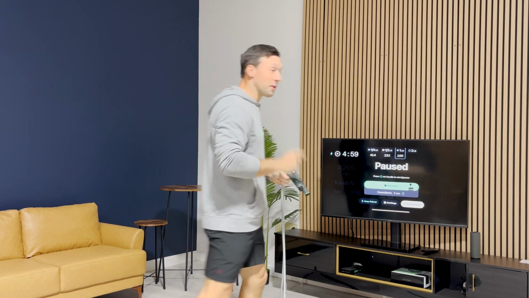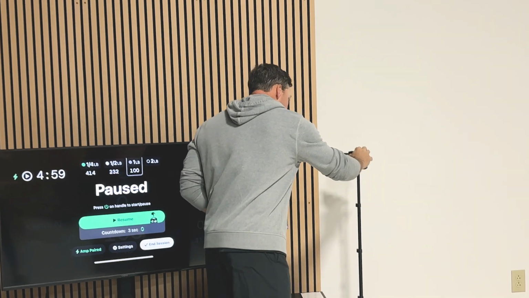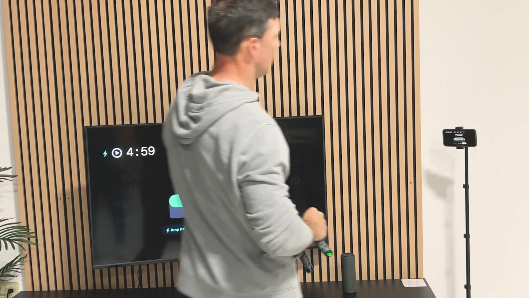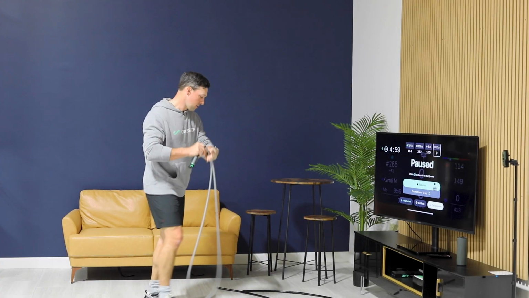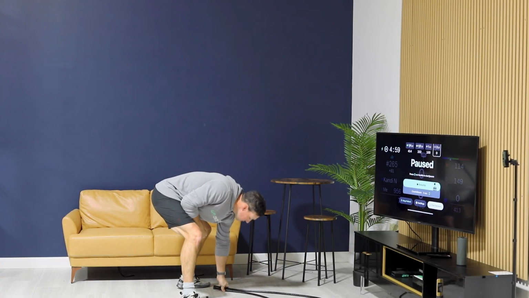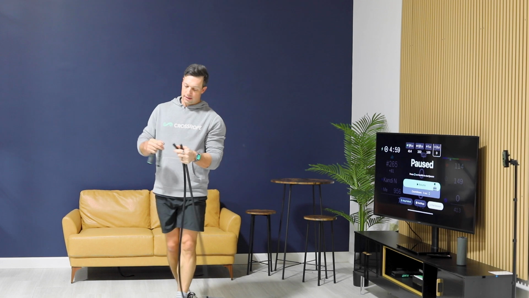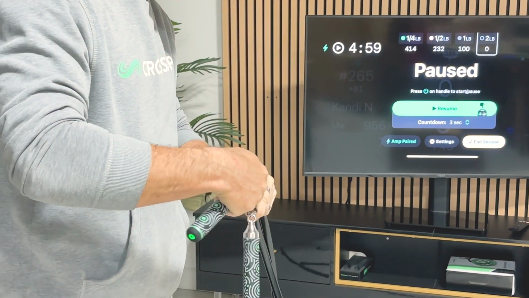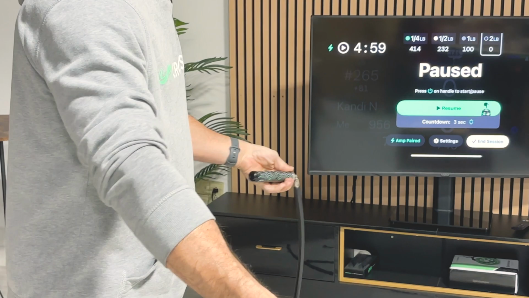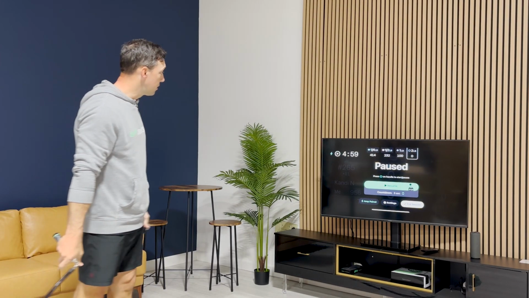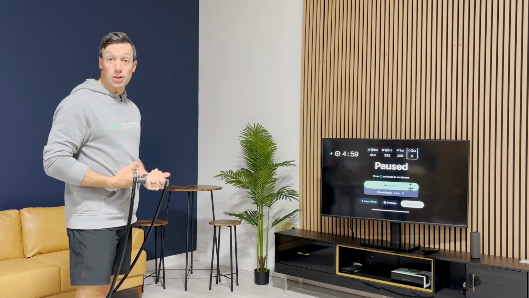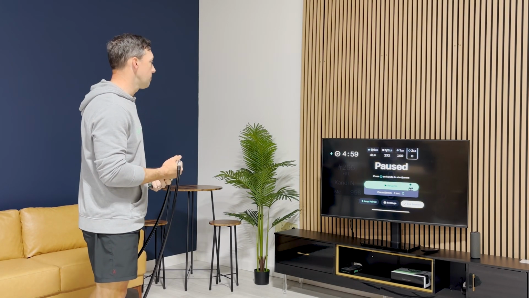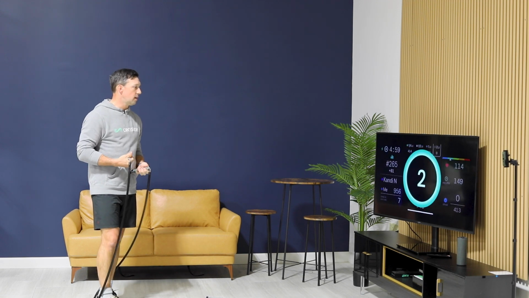This time I'm gonna swap it first. Got the 2 pounder. Really good for full body. Really good finisher for free jump sessions as well. Let's go ahead and unpause.